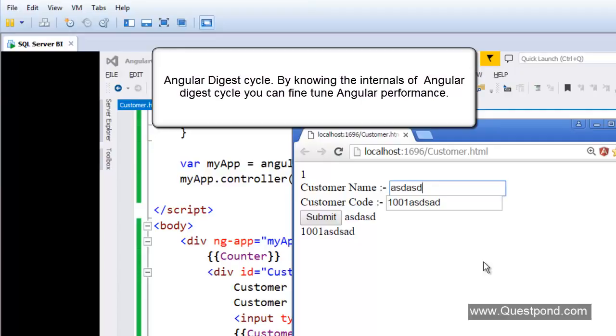If you don't understand the digest cycle, then you can have an Angular application which is bad in performance. So you need to know the repercussions of this auto update. The next video is on the Angular digest cycle.